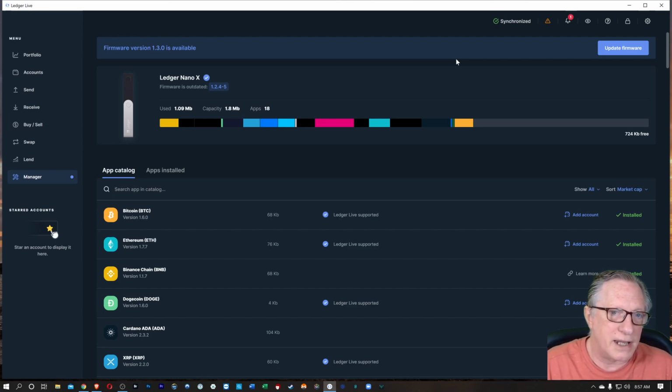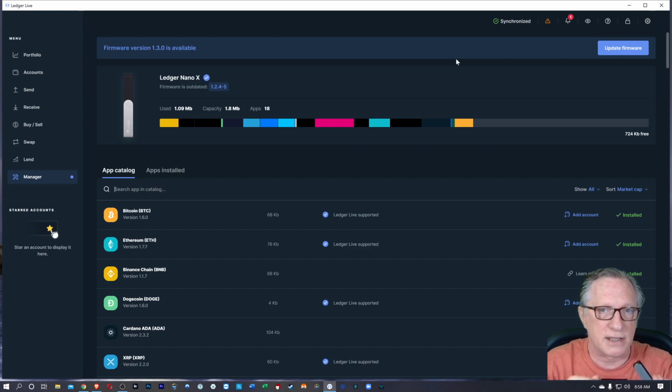It's also a good idea to have a backup device laying around that has been restored with that recovery phrase, so that if you're in a pinch and something happens to your device, you've always got a backup ready to go. In other words, I have one device here, and another device that I've done a recovery on using the 24-word recovery phrase of my go-to device. So if something happens to this guy, I've got this other guy ready to go.